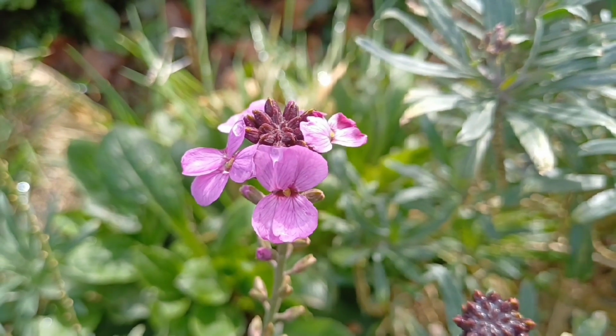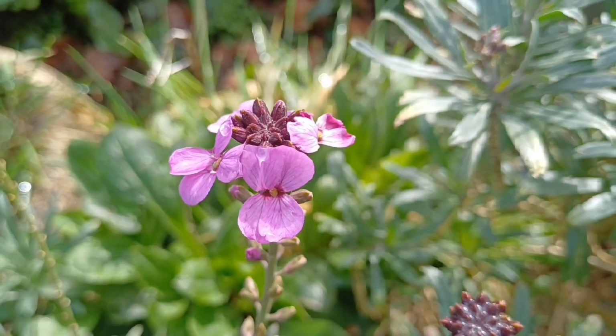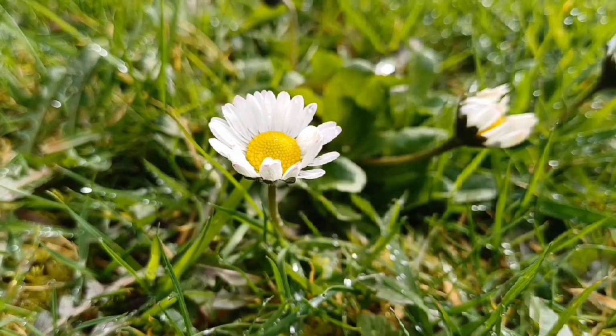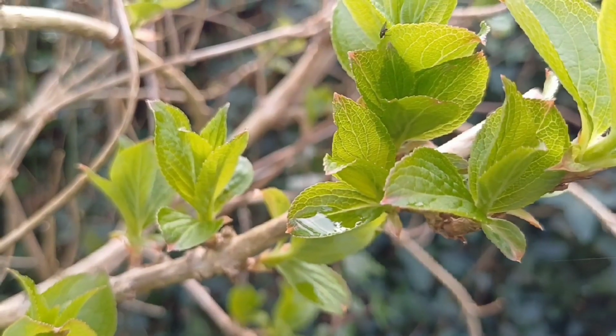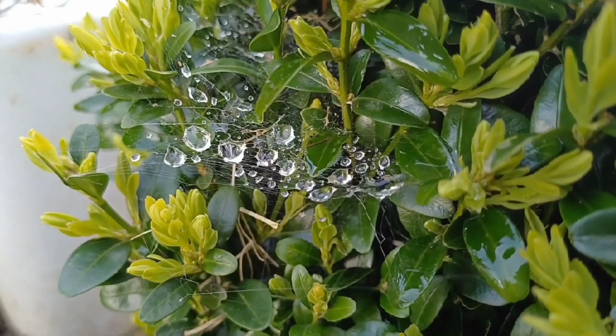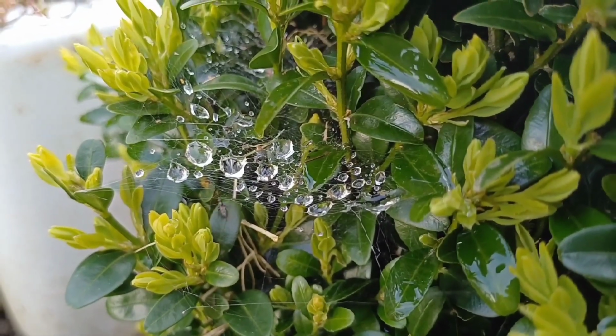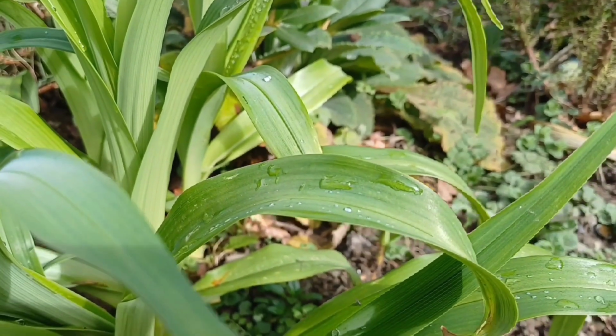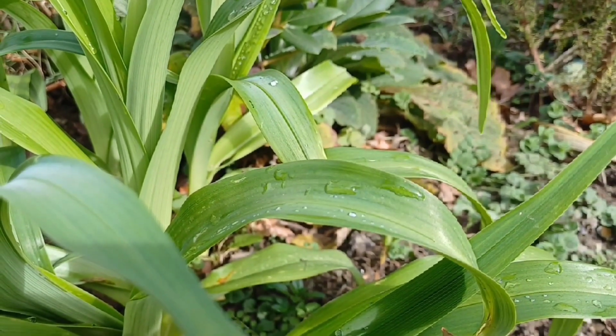Well, good morning, everyone. It definitely feels like spring this morning. We had so much rain last night, but the sun is shining now. The garden is waking up and it just feels so great. I just love these little water droplets on the leaves glistening in that spring sunshine. Just absolutely beautiful.